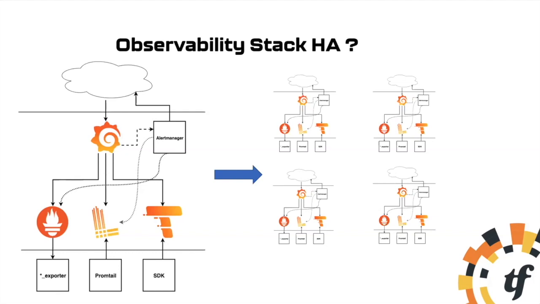Of course, Tempo and Loki, you can actually run as a nice microservices setup in and of itself, but most of the time with customers, I see it being run as a singleton, which is fine. But the question we'll be answering today is, can we actually run multiple instances in multiple DCs, and can we lose at least one component, or can we lose the entire data center or campus and still have a view into what is going on?